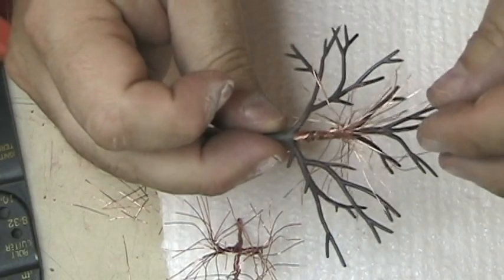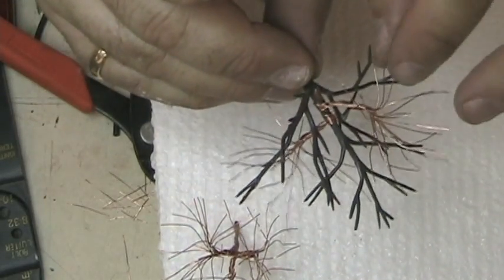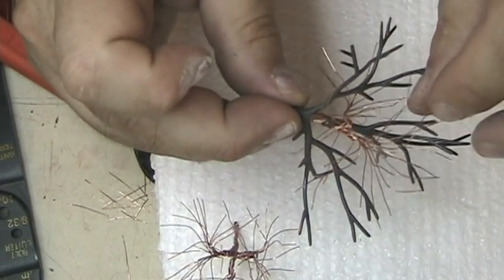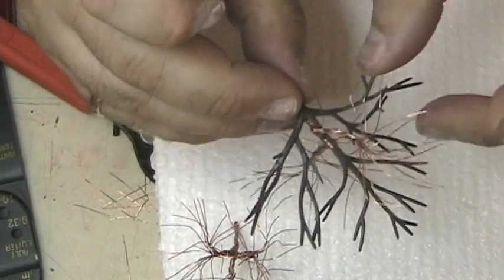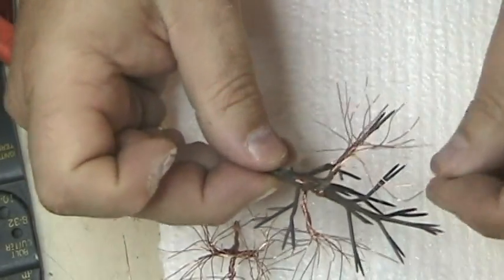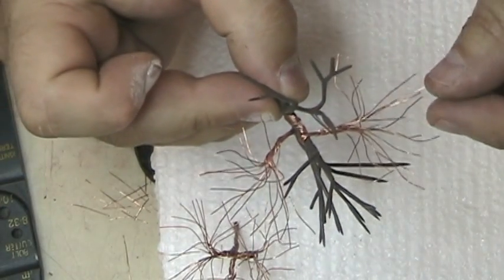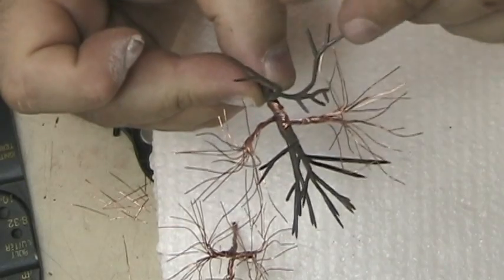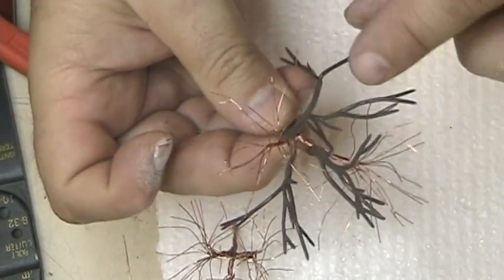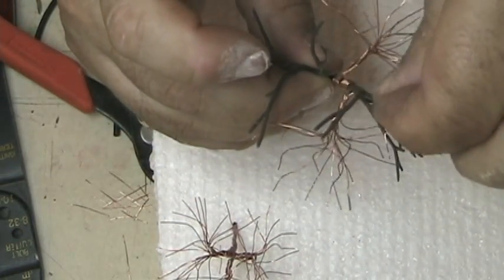So I'm not doing anything fancy here as far as making any complex branches. You can get really fancy if you want. You can buy a smaller gauge stranded wire. This is an 18 gauge stranded wire you can get at a hardware store, but if you were to buy like 20 or 22 gauge, the wire strands might be finer, so you could use coarser strands for some of the main leaders, and then finer strands for some of the smaller branches and stuff like that. It depends on basically what your tastes are and how much work you want to put into this. I'm just looking for this to be a bit more functional than fancy.